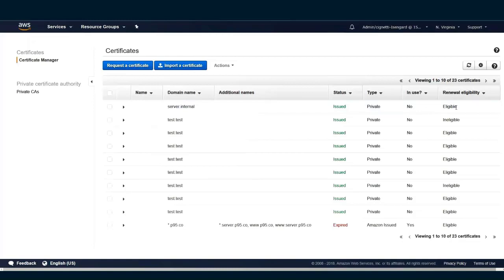Now, the nice thing about AWS Certificate Manager Private CA is that everything that I just showed you can be automated through APIs. So everything you saw in the console is really intended to be done through APIs. And that really will allow you to automate your certificate lifecycle management, which is an important part of the service and what we offer.